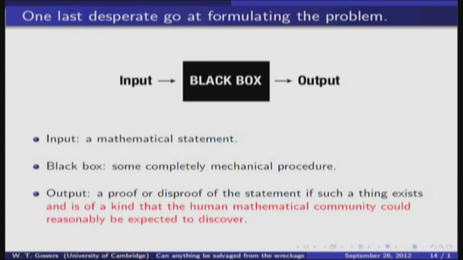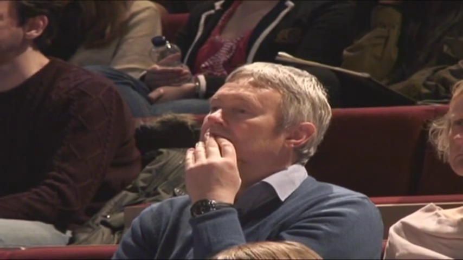So what we want here is to input a mathematical statement, have a completely mechanical procedure, and what do we expect of that mechanical procedure? We expect it to give us a proof of that mathematical statement if a human being could reasonably be expected to come up with that proof, or more generally, if the community of human mathematicians cooperatively could come up with that proof. So that's asking for something much less than we were asking before, but still a very big thing to do. I should say straight away that at the moment there is absolutely not a computer program that can do this. But I believe that there will be one day, and that's the position I want to try to defend.